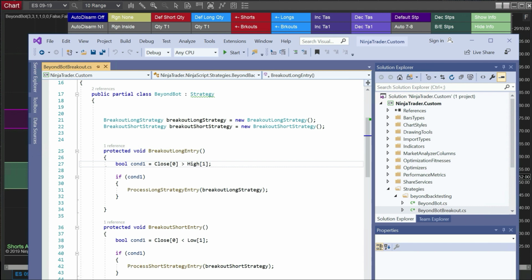Now some of you will probably be at this level of the strategy, just adding your couple conditions. You're going to be at this level, thinking, let me add a couple conditions, and that's all I need to do. That's where I'm comfortable, okay? As you get more comfortable with the system, some of you may say, I want to add some buttons, and I want to add some ability to set some filters within my strategy, and I want to make it a little easier, or a little more difficult, for it to buy or sell. I want to be able to change the selectivity of it in real time. Those are the types of things you'll be able to do because you have the source code and the buttons.